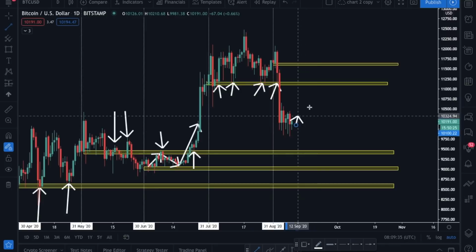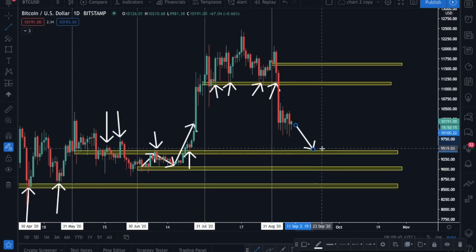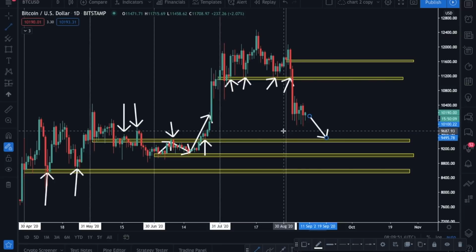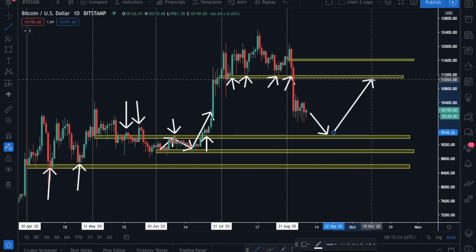So now you can see, if the Wyckoff scenario is going to pan out, this is indicating around this 9,450 and 9,550 level, we have a strong support for Bitcoin. So if the Wyckoff scenario is going to pan out, the price is going to stop around this 9,500 to 9,450 area. And after that, we are going to look for a really nice long opportunity, guys.